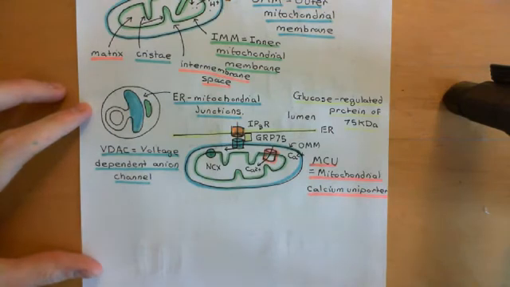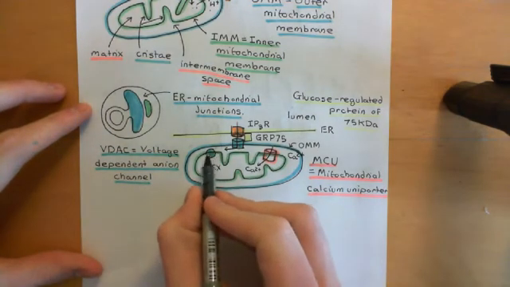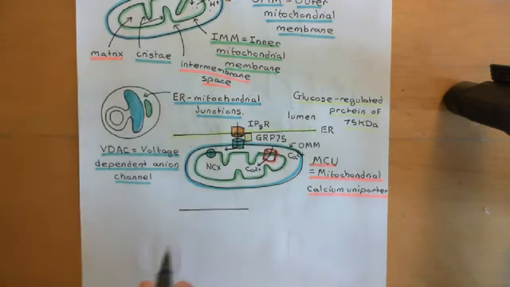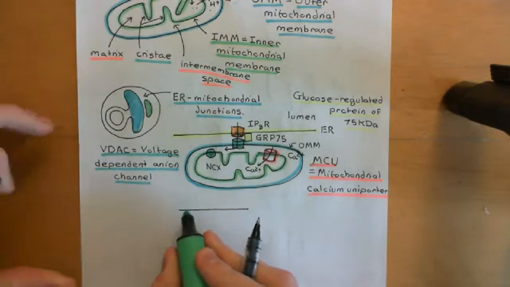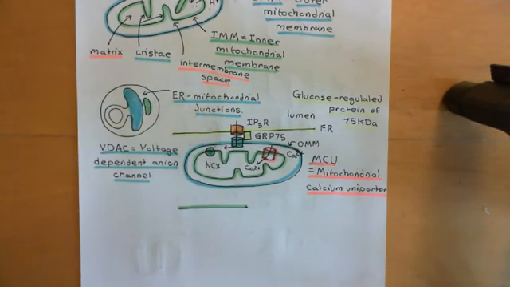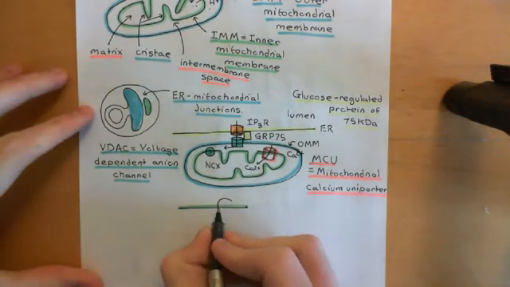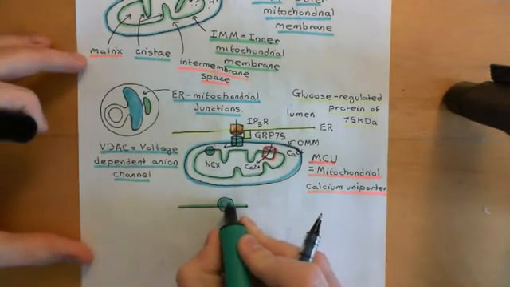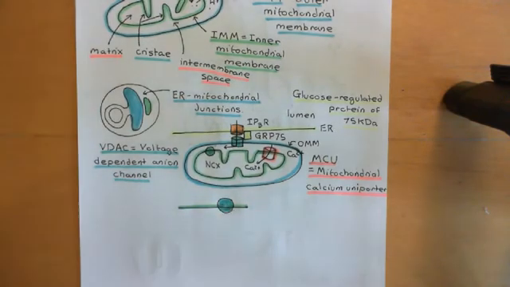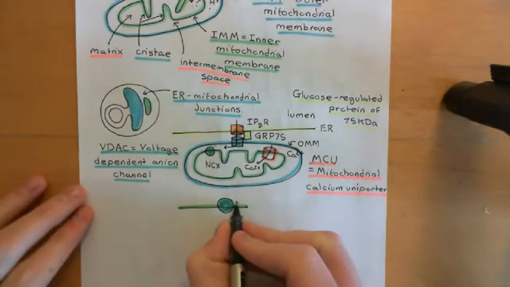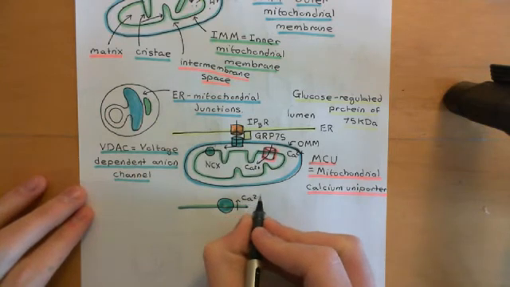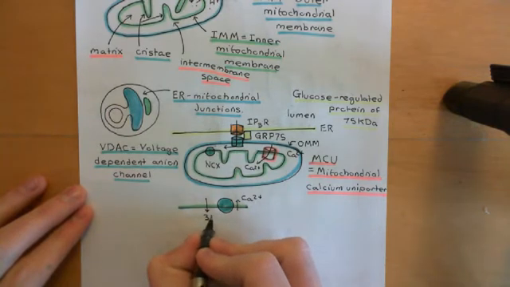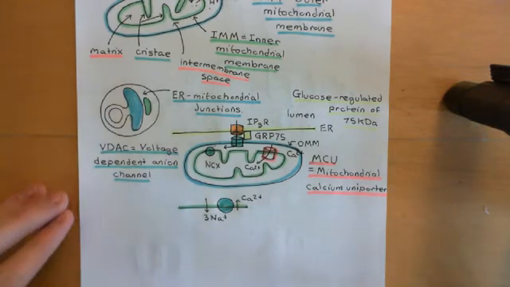So it's going to be doing the exact same thing on the inner mitochondrial membrane as it did on the cell membrane. If I just draw a little sample of the inner mitochondrial membrane out here, here it is in green. Here's our sodium-calcium exchanger. The sodium-calcium exchanger is a secondary active transporter that is going to be extruding an ion of calcium in exchange for free sodium ions coming into the matrix of the mitochondria.